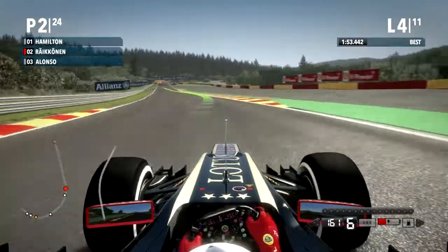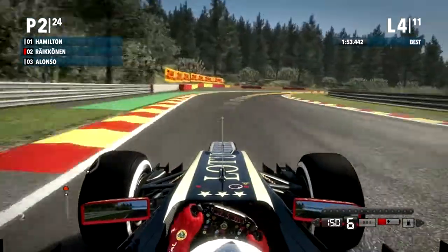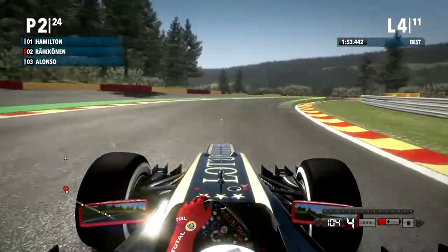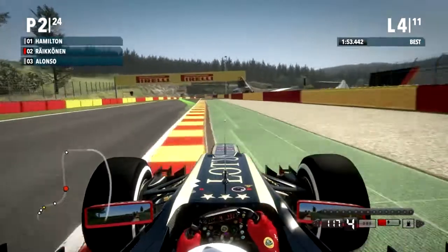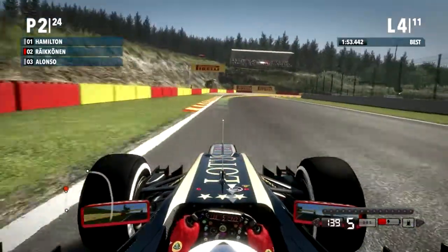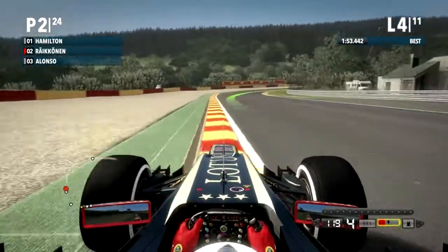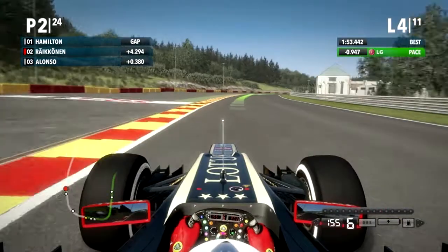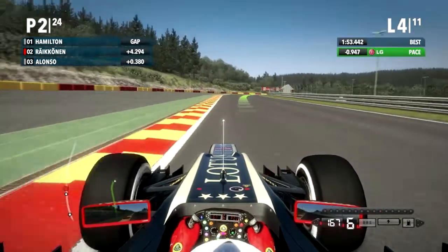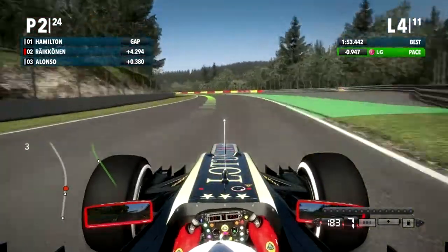You can tell I'm not really good with reading, but oh well, I'm trying hard. Give me a wee thumbs up or whatever for trying hard. There's turn 13, Campus, turn 14, which turns into 15, which is Stavelot, and then 16, coming here in a wee minute. Just coming up. There's 16. And that's coming onto the Cours Paul Frère.